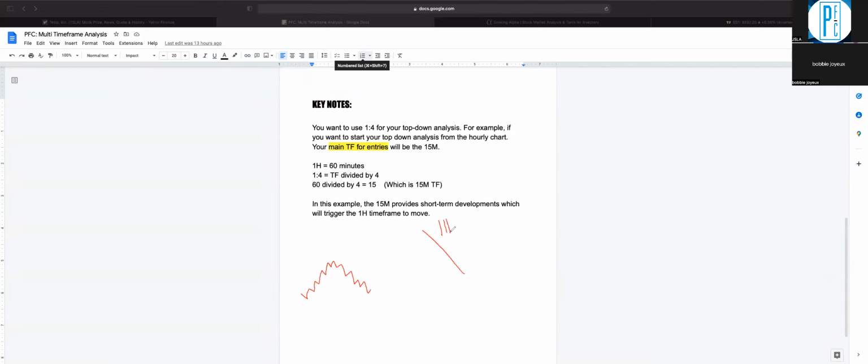If you're looking to time this reversal, like let's say that the 1 hour time frame is at support, we're going to want this 15-minute time frame to break this downward trend, right? So once we can draw a trend line or whatever. Once this 15-minute time frame breaks and starts pushing up, that's going to start triggering this 1 hour time frame to start pushing up, right? And that's how you utilize the lower time frames, because you got in this move earlier. So before this 1 hour time frame started reversing, you were already in this move.